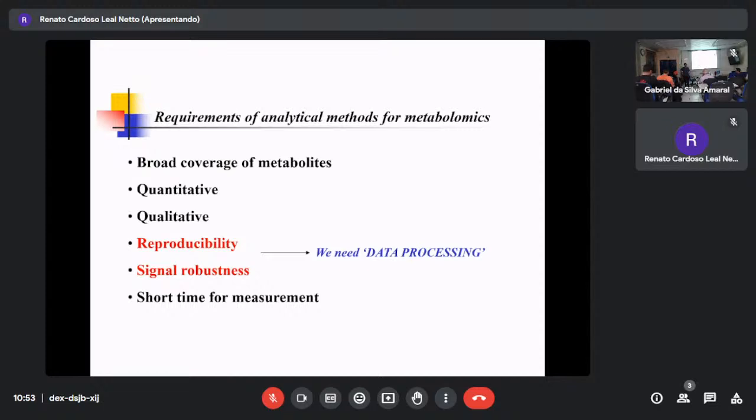Then how many samples can you handle in a day? With 8 hours of working time, or if you don't sleep, the maximum is 24 samples. And for NMR, how much do we need? Maximum 5 to 10 minutes. Completely different. That's why if you have a larger number of samples, like in clinical studies, you prefer NMR first. Is that clear?